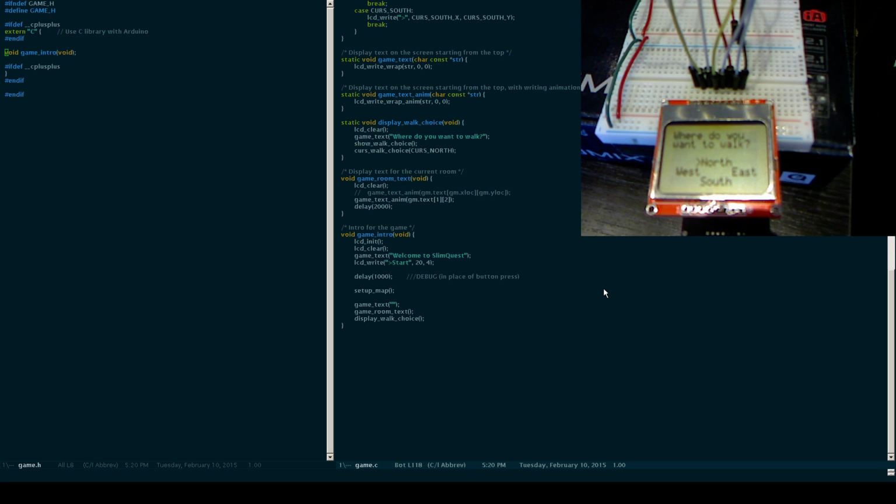But I can't really easily randomize the text for the room. Though I could change the order of the rooms, but that's things for the future anyway.